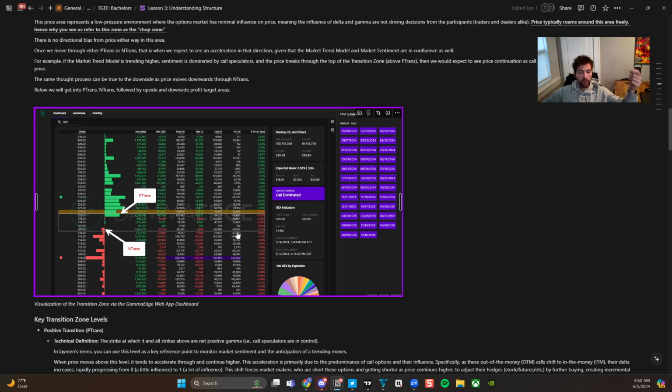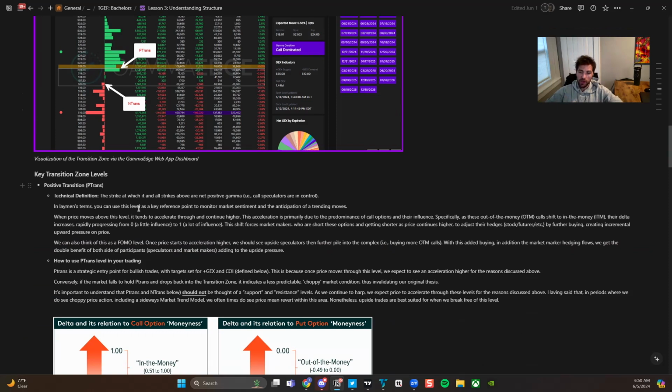And then part 2 is kind of the FOMO element of once we start to see price acceleration through, then those call speculators are going to start piling in more and more and more. And from there, again, just the market maker reflexive dynamics of having to hedge just kind of piles onto that. And then from there, we look to see what our upside targets are, those being the strikes that we can see call speculators targeting. And then from there, yeah, that's really just how we round out the framework.